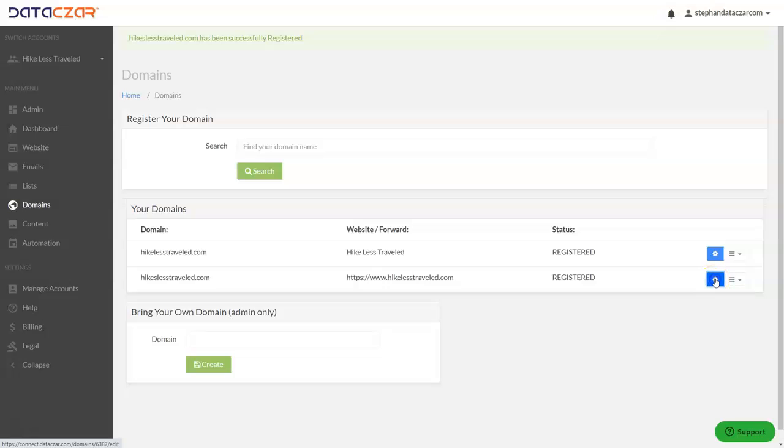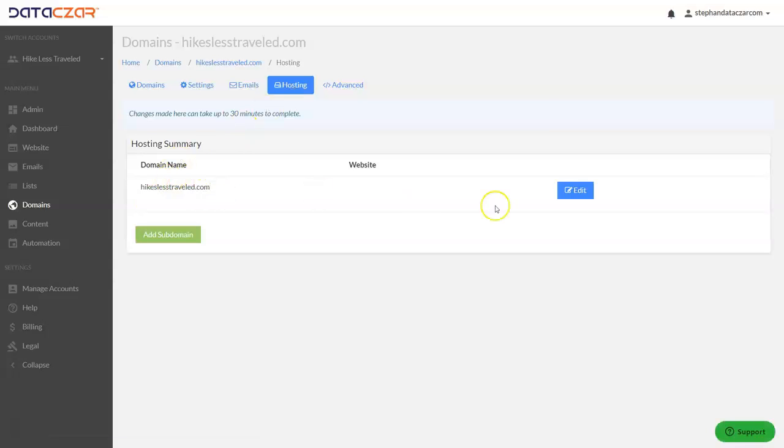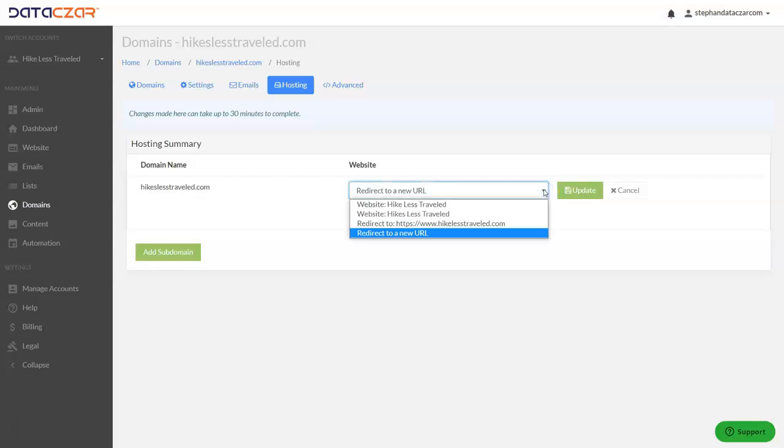So click on the gear button right here, the settings, and then click on this, take us to our new website, Hikes Less Traveled. We're going to click on the hosting. And then under the hosting, we're going to click Edit. And we're going to click on Hosting on Hikes Less Traveled. Hikes Less Traveled is the new website we just created. This is the old website, the primary website, Hike Less Traveled. So we can either redirect to here or host it on here, or we can host it on our newly created website, so it has its own hosting and its own separate website builder. So that's what we want to do.